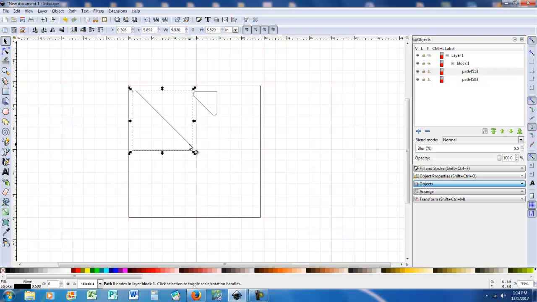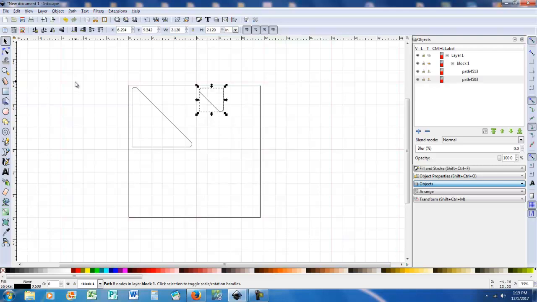If I select that, I can position it or toggle up using my arrow keys to get it within my 6-inch piece of fabric. I can select this one and slide it over to where we want it to cut. Now, there are two ways of getting everything cut at once. You could either select one of these items, for example this one, and copy it, create a new document, paste it in there, and then duplicate it. Or you can just leave it as it is and save it as an SVG file, and when you get it to your cutter, duplicate the items. For this lesson, all we are going to do is leave it the way it is, and I will adjust them when I get to my cutting machine.